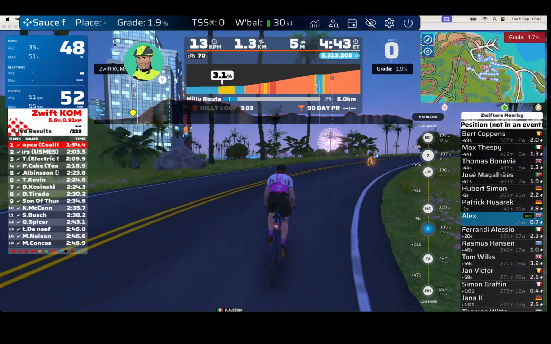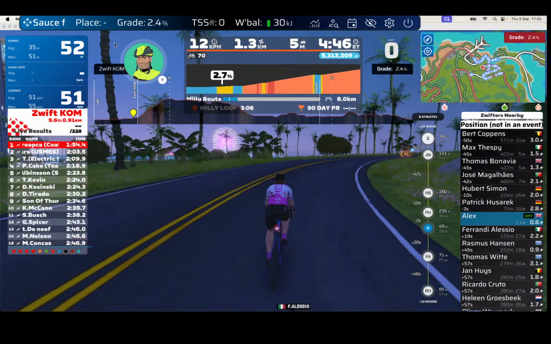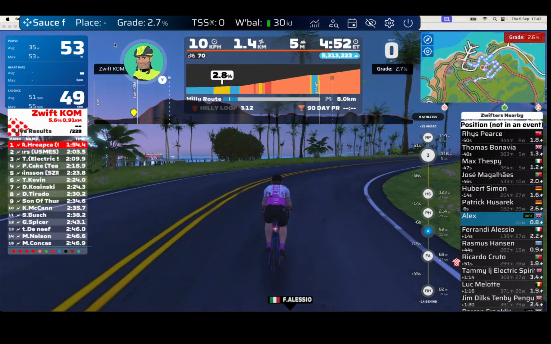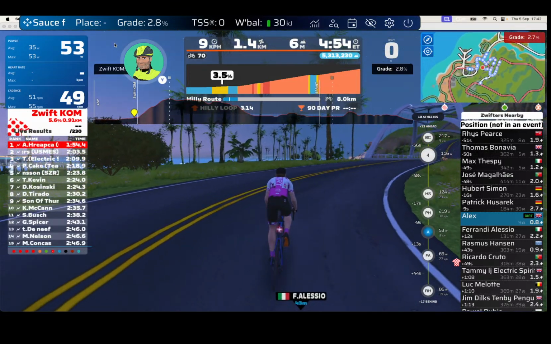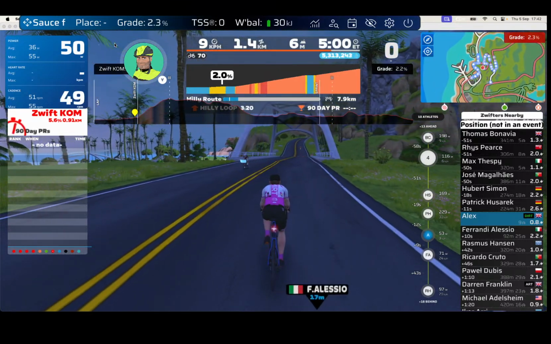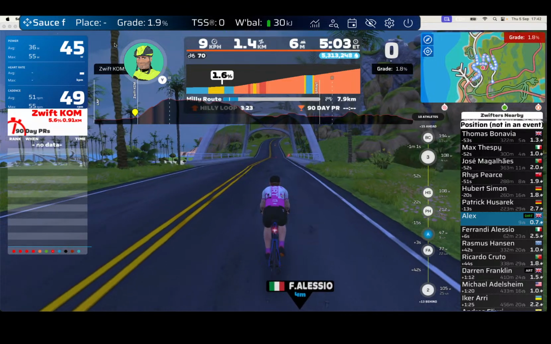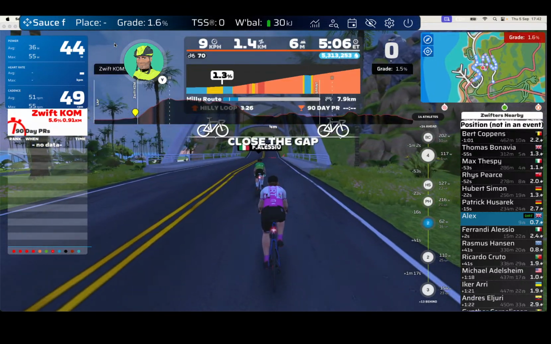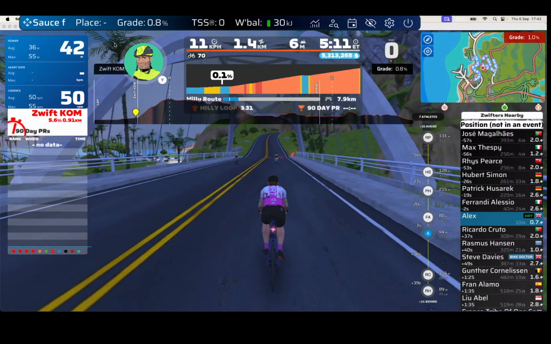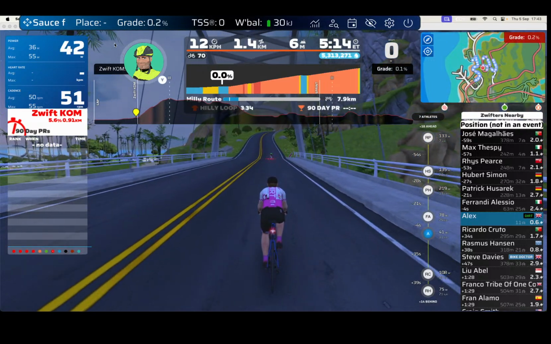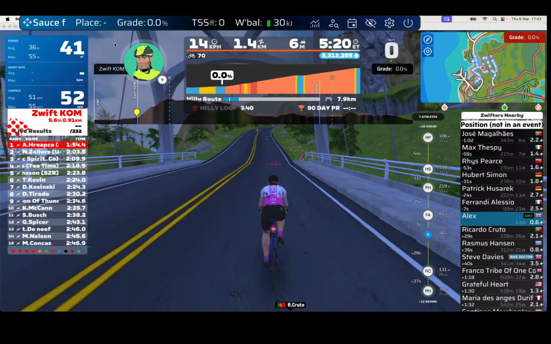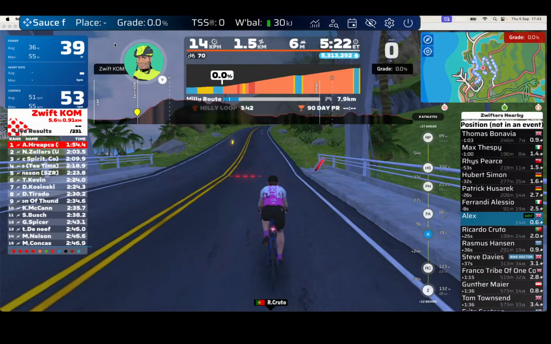Obviously it might be different on a different route profile. It's slightly intrusive, slightly annoying, but I don't think it's anything I need to change even the position of my elevation profile window for. I was thinking I might have to make it opaque just to block out that, but then I would lose my lap counter and distance to go marker as well. So nah, I think that's alright actually.